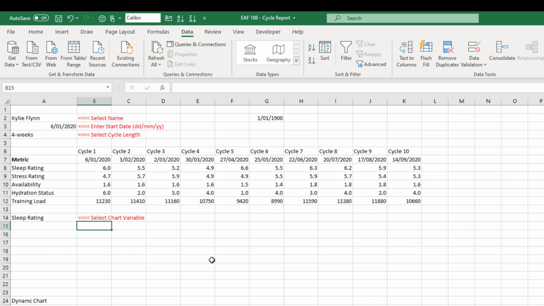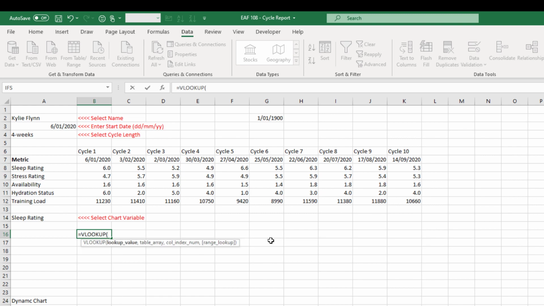We're always going to be plotting those dates now, so all we have to do is get a lookup sorted, and we want to put it in a place where it's going to be hidden under the chart. So let's try that now. We could use VLOOKUP, why not? We want to VLOOKUP whatever has been selected. Lock that cell down.